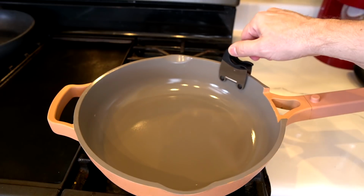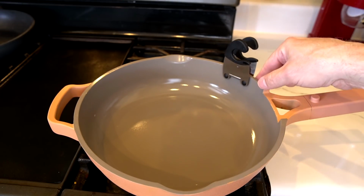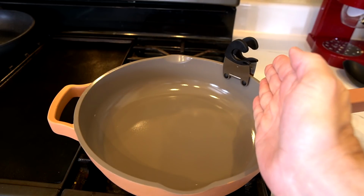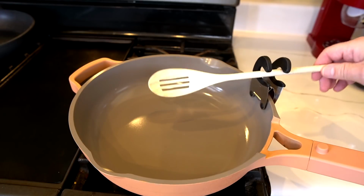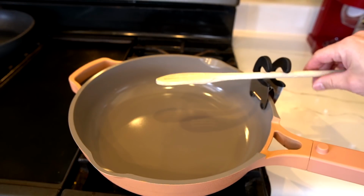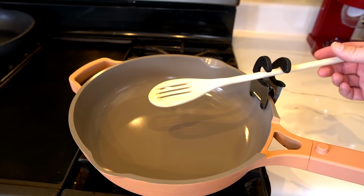So we know it's going to hold all of them. It's just a matter of it clips on the Always pan, and it does. The angle seems like it's actually a little bit better. The Hexclad is a little bit more angled. This is more straight up and down, so this one actually seems like it works better for it. I mean, something like a skinny spoon might flop around a little bit, but really I think it's actually kind of working.